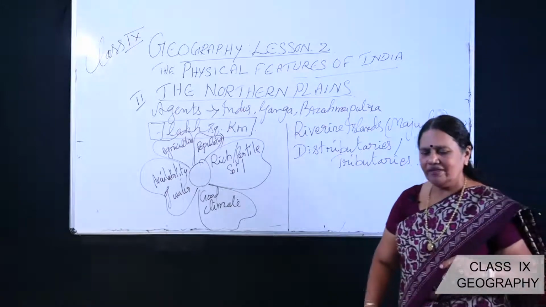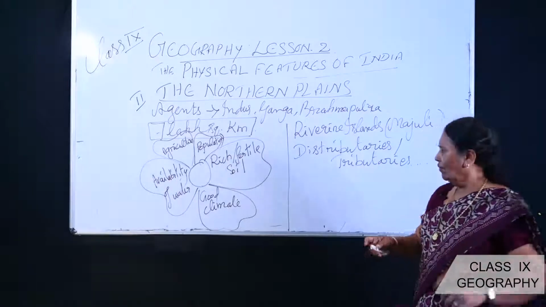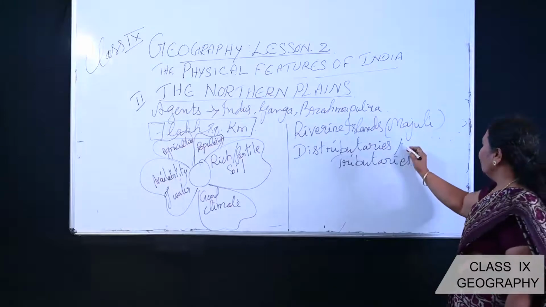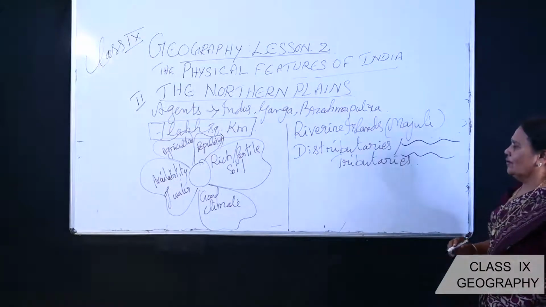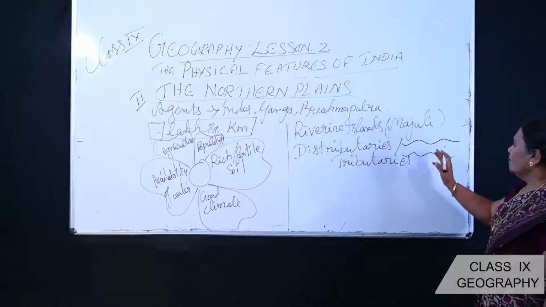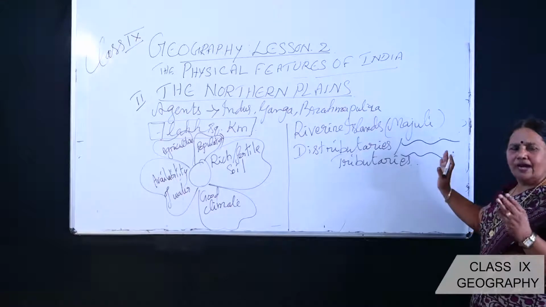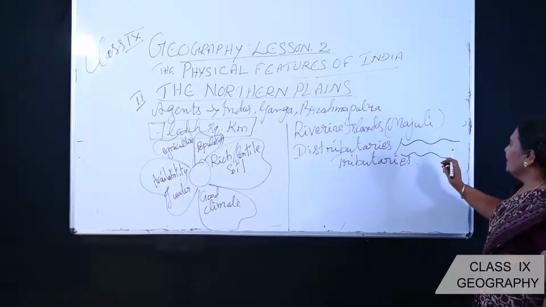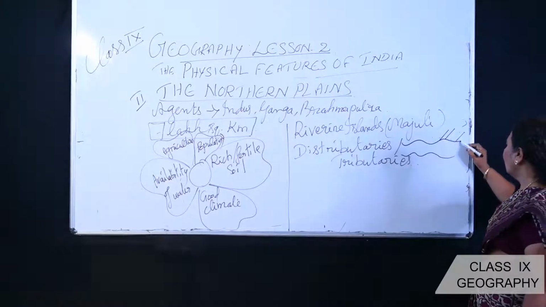You might know about the difference between tributary and distributary. Can any one of you tell us the difference between these two? When the main river is running very beautifully in its course, and in its longer, last course, the river becomes very slow. When the river becomes very slow, then it is ready to distribute its water through small channels.